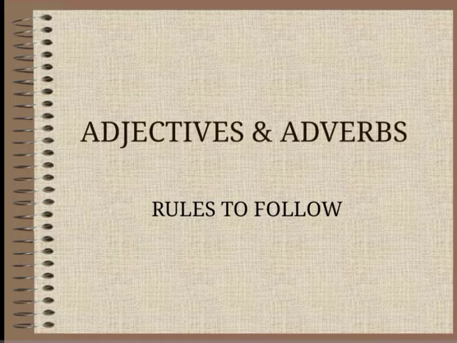Adjectives and adverbs are part of the parts of speech. Before going to this chapter, you should know what the parts of speech in the English language are. There are 8 parts of speech in English. They are noun, pronoun, verb, adverb, adjective, preposition, interjection, and conjunction. Each one has its unique part in English grammar to complete the sentence.